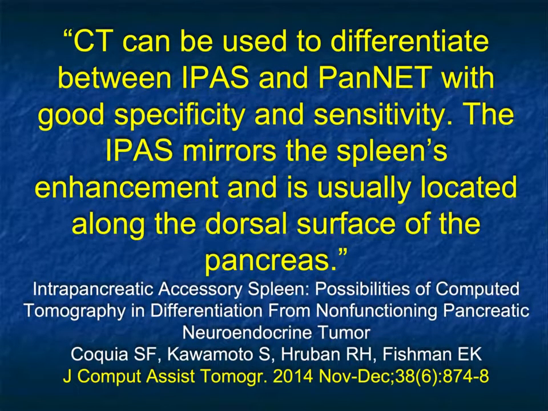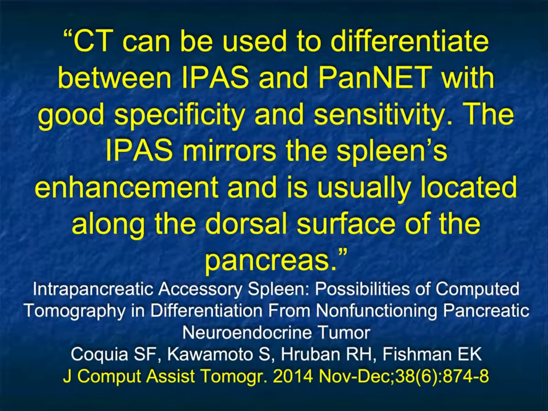And we were speaking before in part 1 about accessory spleens, about splenules, and about some of the pitfalls. One of the biggest challenges we do see is intrapancreatic accessory spleens. Usually it's very easy to know what they are, but sometimes they can simulate neuroendocrine tumors of the pancreatic tail. And the key, of course, is how do you make that distinction without doing an invasive procedure like surgery?